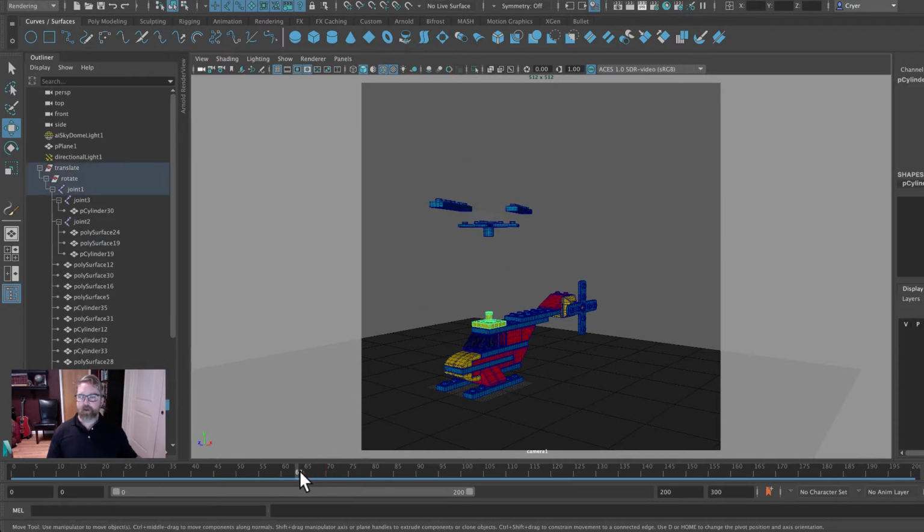Now we need to make sure that as it assembles, the pieces that snap together are already in place. So by, let's say, 65, I want this piece to already be assembled there. So I'm going to set a key for this post. Now from 65 to 70, there's no movement. We just went ahead and blasted all of those at once and gave them all a key at 70, so we were sure that they were in place. We've set another key here at 65, so this piece will be in place already.